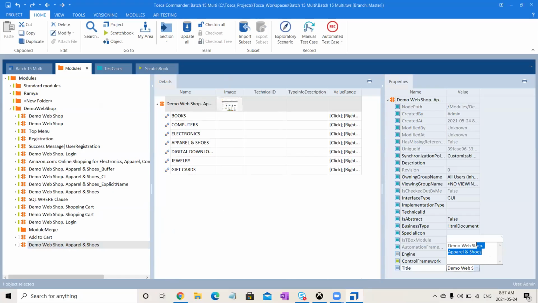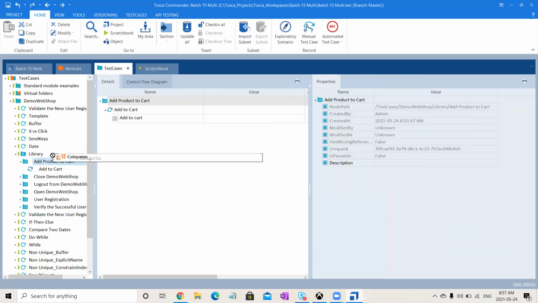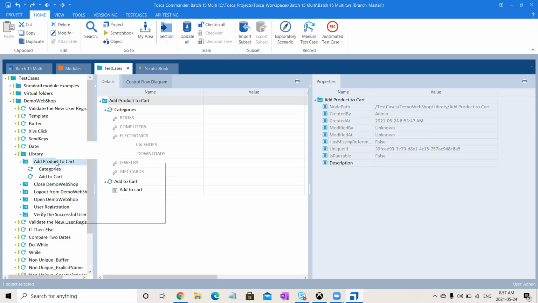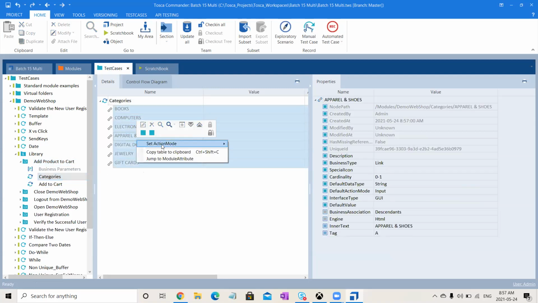The same way, categories. So you can click on anything, whatever you want. Or else you can do it in this way as well. Yeah, this is easier. Drag it and drop it on this, then just move it here and now create business parameters. So whichever the user wants, they will click on that particular one.